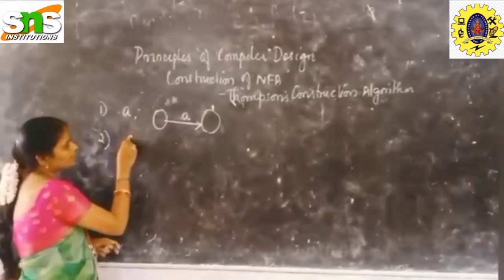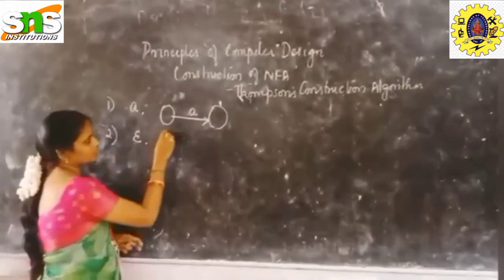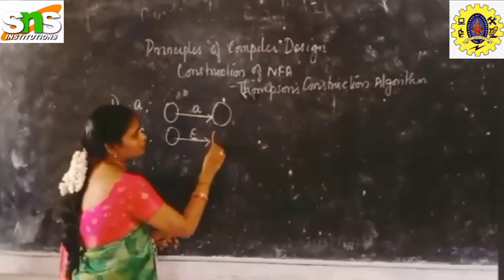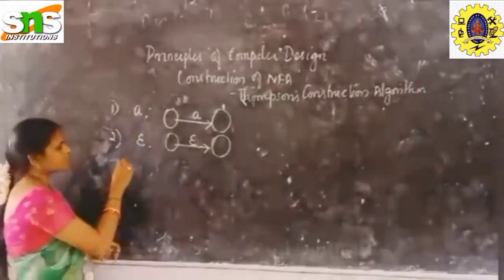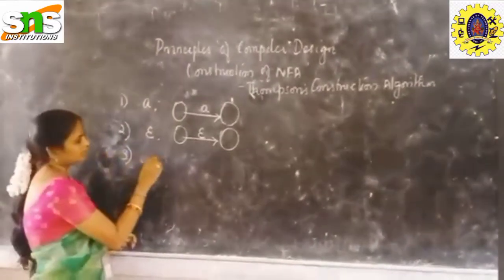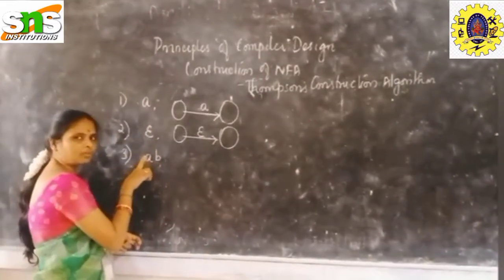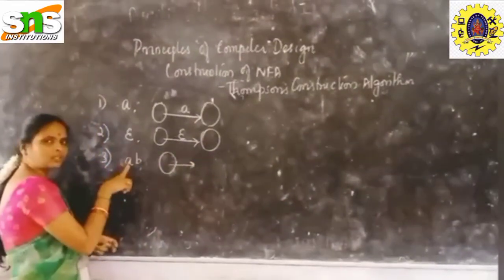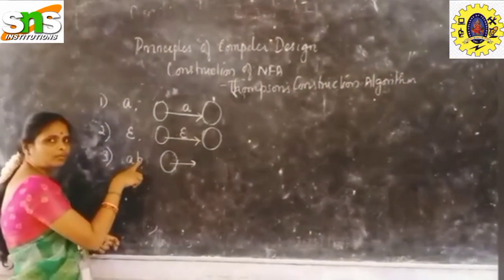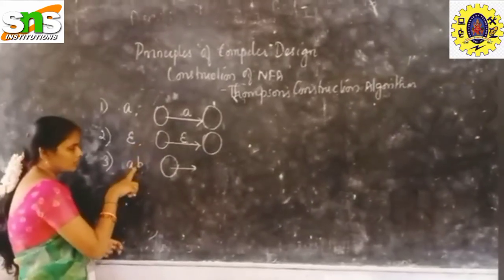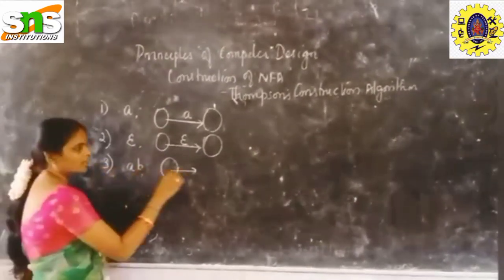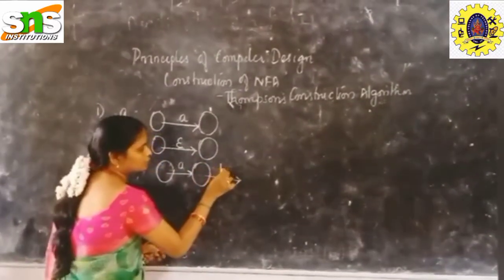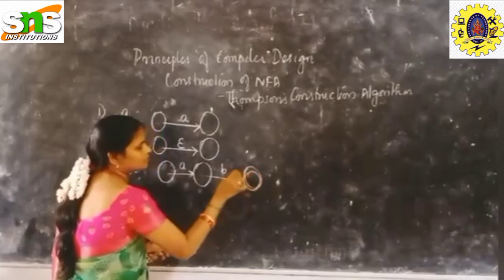And there is another transition called epsilon, or the empty transition, where from state 1, on epsilon transition, it goes to another state. Third, if we have a concatenation of A and B, the output state of A becomes the input state of B. The input state of B will be joined with A, so the output state of A is joined as input state to B.